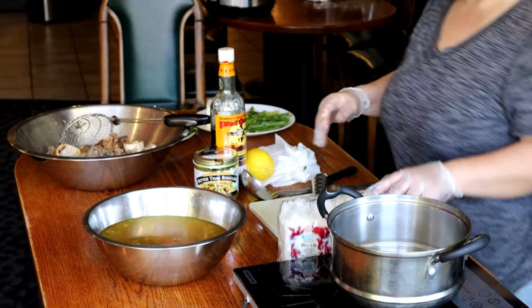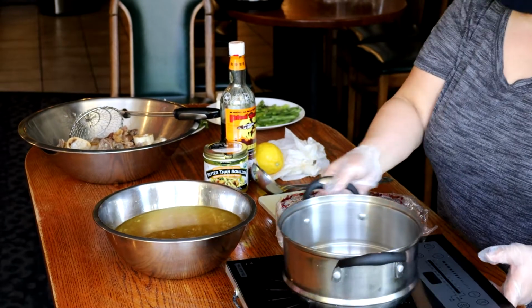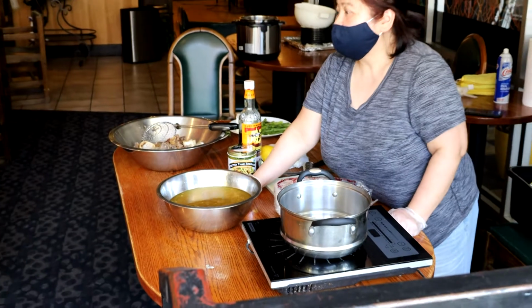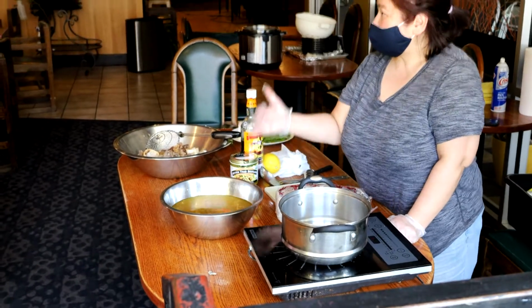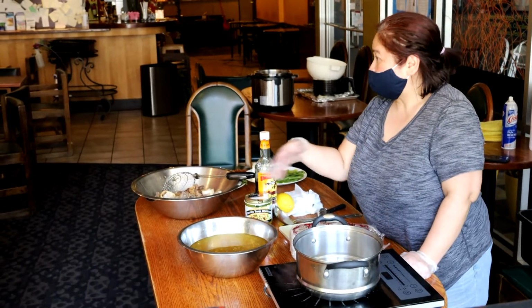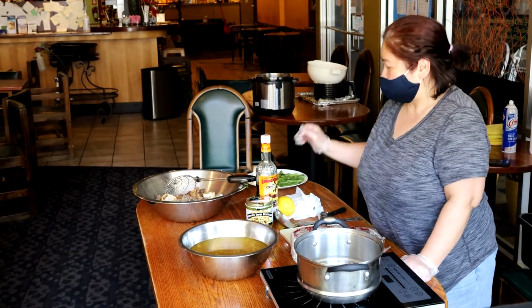So now this is where you can enjoy your bone broth. You can sip it by itself, add a little salt and pepper. You can do other spices like tarragon, thyme, you know, fresh herbs. You can make a soup with it, or you put it in with your bone broth. I forgot to tell you that.